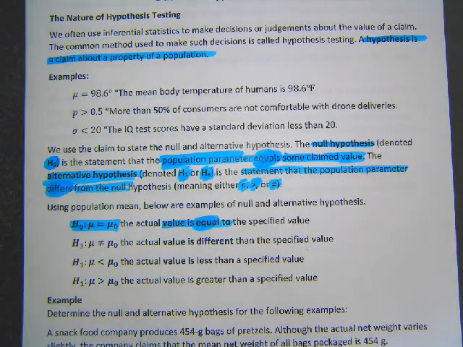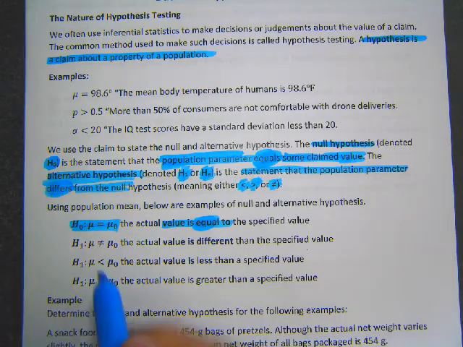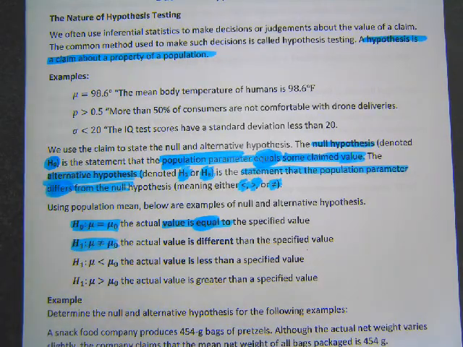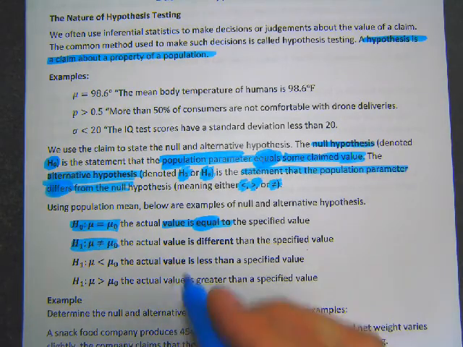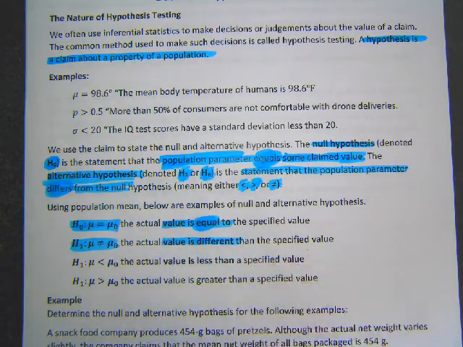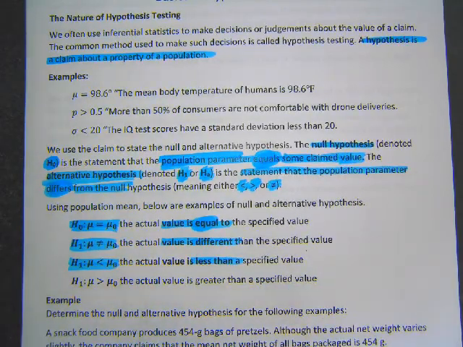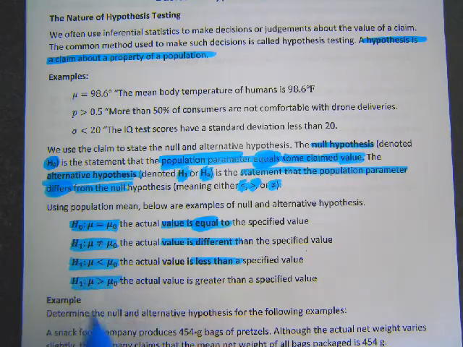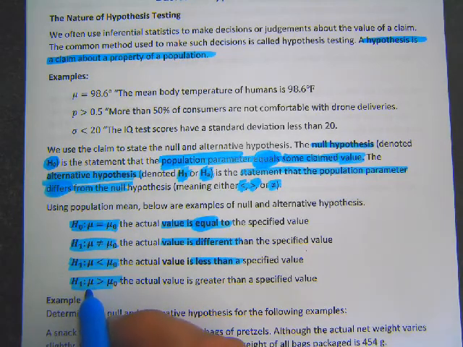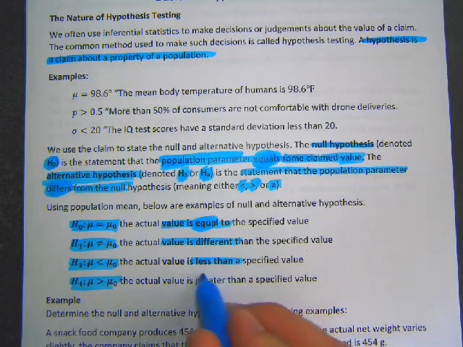Then the alternative could be any one of these next three. It could be a not equal to statement, because it's just not 5'6". We're not going to specify if it's more or less. We're going to say it's not the same. It's different. It could be a statement of less. So they say, no, it's not equal to 5'6". It's less than 5'6". So that'd be another alternative. And then the third option would be saying, no, it's not less than 5'6", or not equal to 5'6". It's more than. So the third statement would be that the actual average for high school boys is actually more than 5'6", greater than.